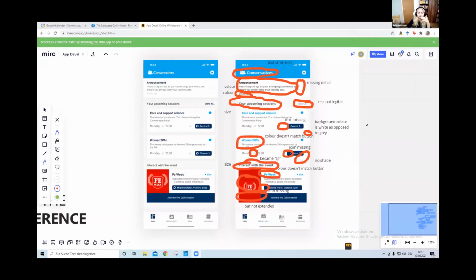Yes. So now we'll go to group 3. That's Hadil, Jade, Julia, Medina, Matendre, and Vasilis. So go ahead, group 3. This is ours, and we got quite a couple. So here we saw that the bar wasn't extended, that the color of the heading doesn't match the button, and this ad became ad. Yeah, and it's good to mark it up actually. That's what the developer needs to start fixing things.